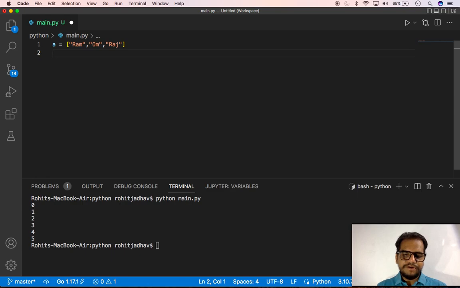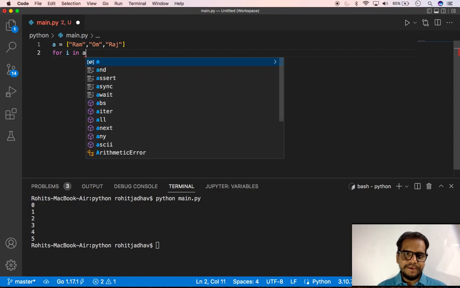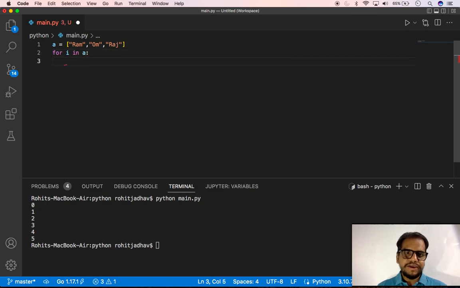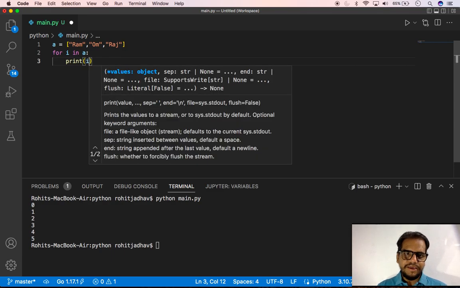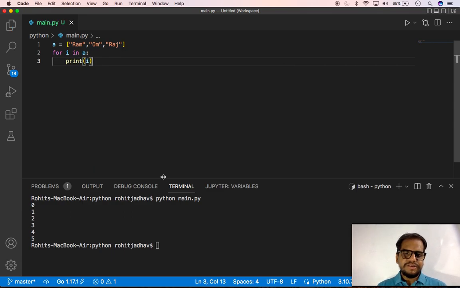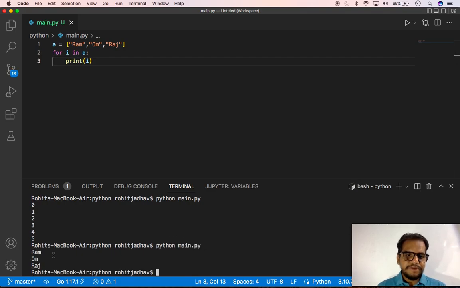So I will type for i in a, print i only. That's all. Now check with python main.py, and it prints Ram, Om and Raj.